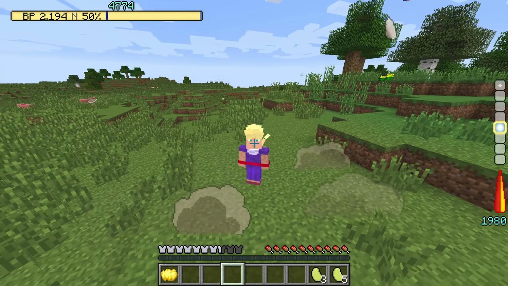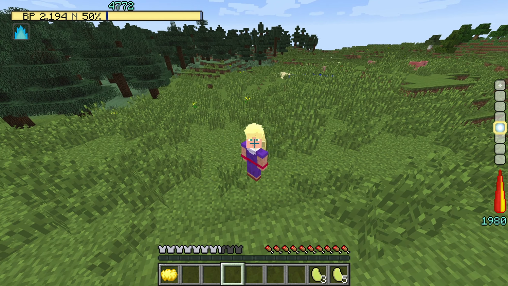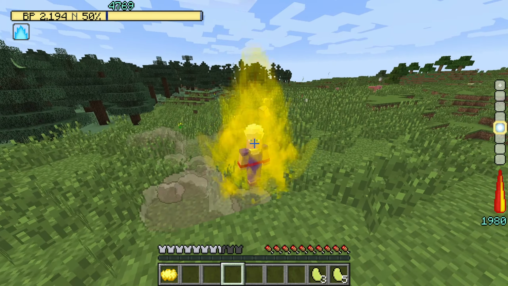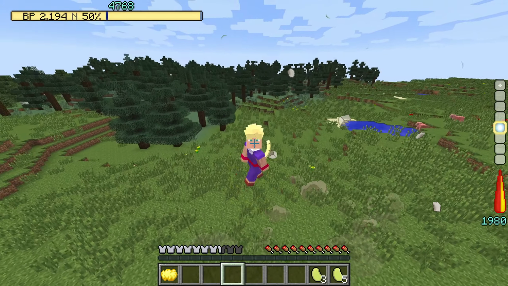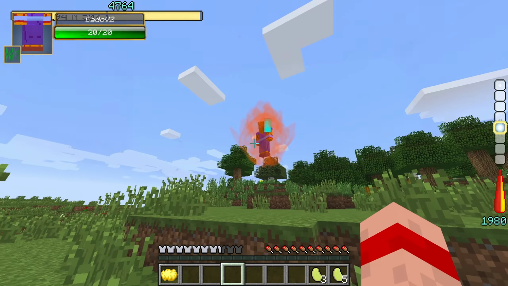Okay, now we're at 2,194, so we got like a 200 power boost from that. And can we charge more now? Or no, we need potential unlock for that. But our tail turned yellow and our hair is yellow now too. So we're a Super Saiyan. What's your battle power at, Kato?